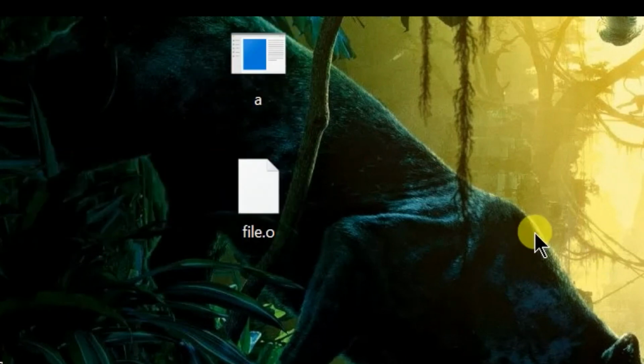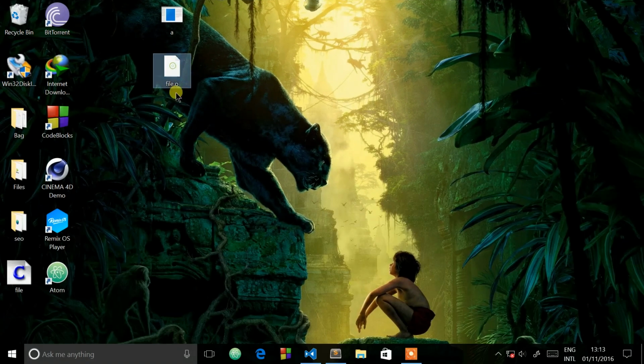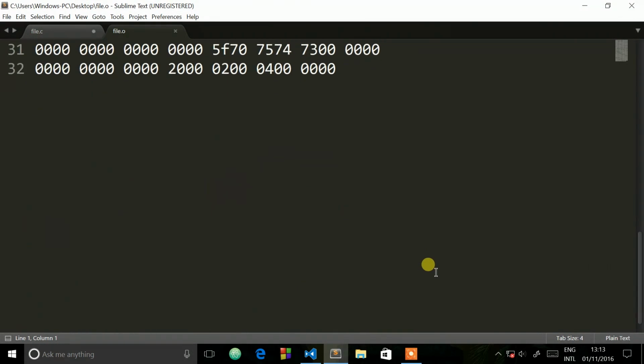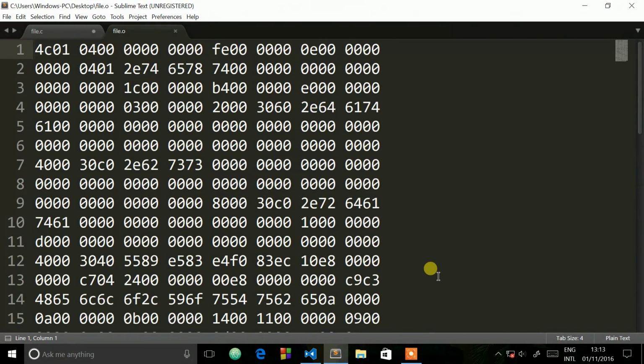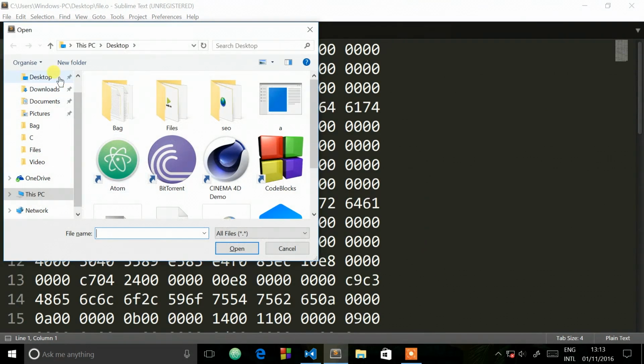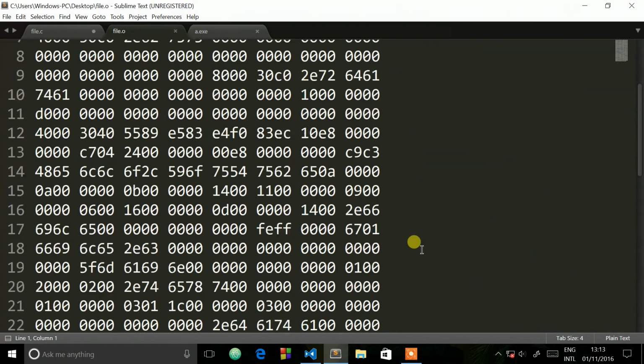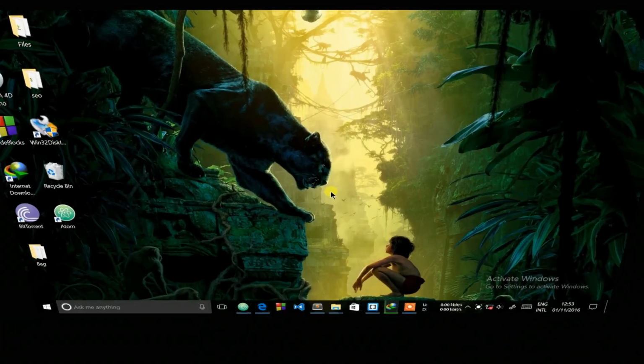So if you want to see what's inside, Sublime is probably the only text editor that's going to display what's inside those files. Obviously the binary code is there, so you can see a bunch of zeros and ones, and you can also open any other extension file, maybe .apk, .exe, many other files. Sublime has built-in integration to show the binary code.